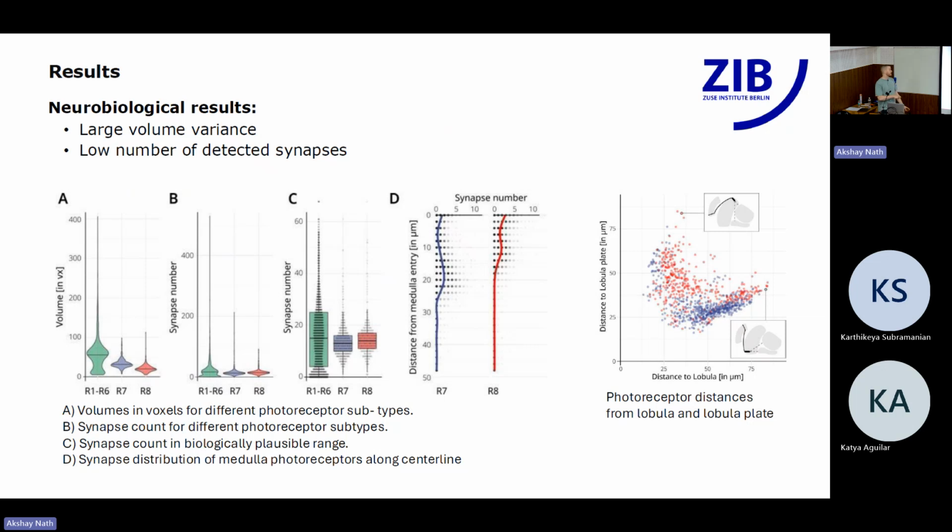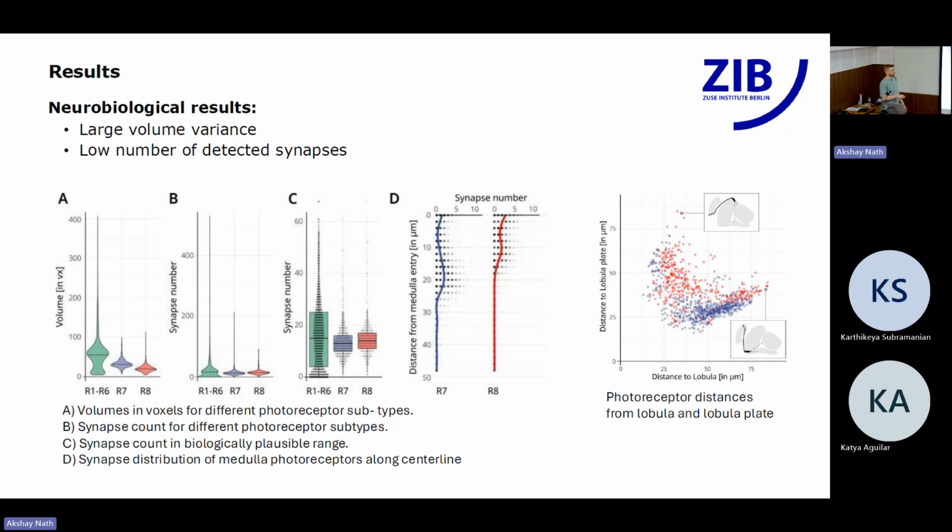But okay, while these numbers are actually a little bit lower than what is reported in prior literature, if we take a look at the distribution of synapses for R7 and R8, you can see that it does follow the distribution that is expected. So the majority of synapses for R7, which terminates deeper in the brain, are located between, let's say, 15 and 25 micrometers, and R8, which terminates a bit more shallow, they're detected between 5 and let's say 15, 18 micrometers. So this does biologically make sense.